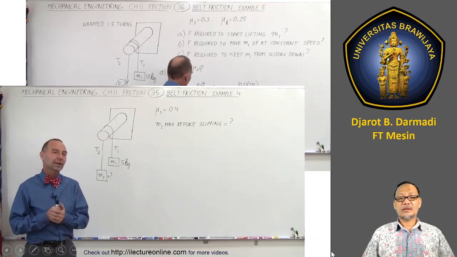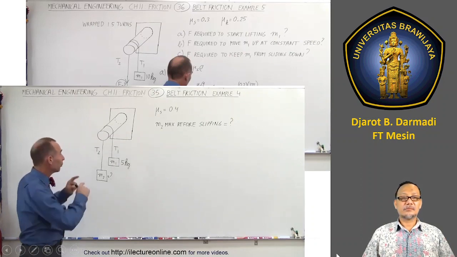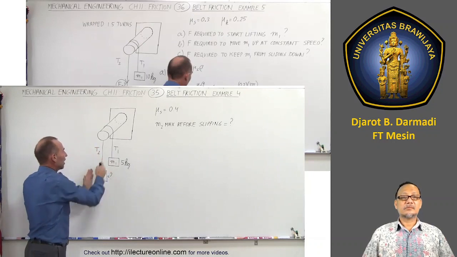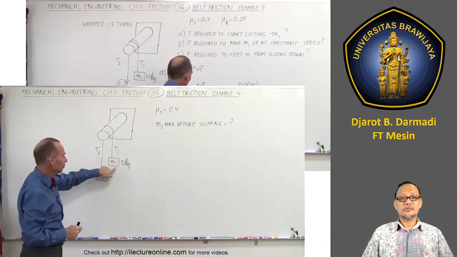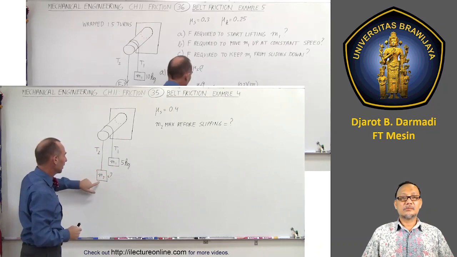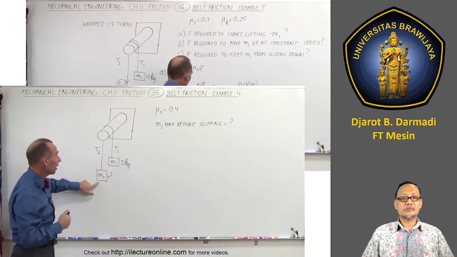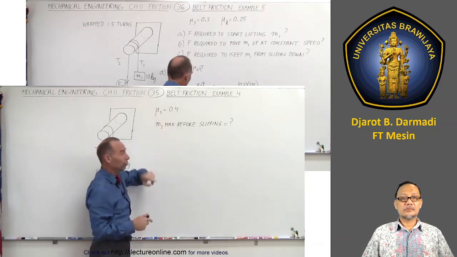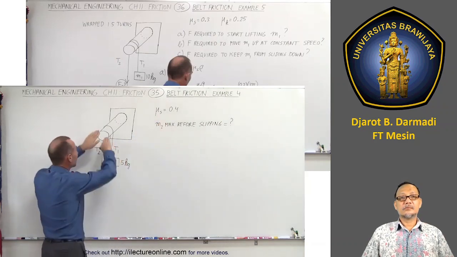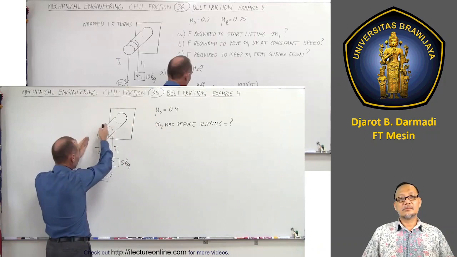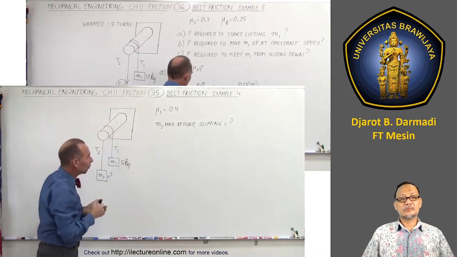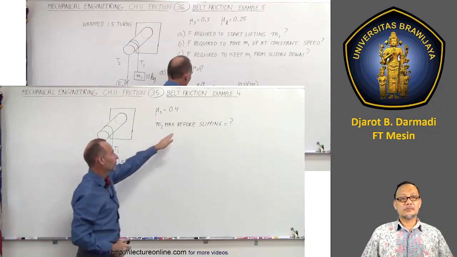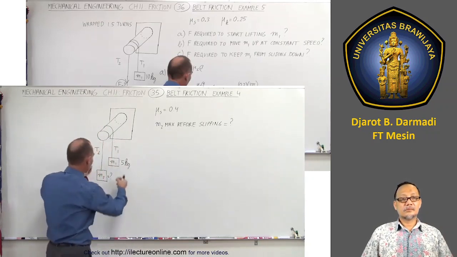Welcome to our lecture. Our next example deals with a rope that's suspended across a peg like this. It has two masses attached to the end of the rope. We have a known mass on one side, 5 kilograms, and an unknown mass, M2, on the other side. Assuming that the coefficient of static friction is 0.4, and of course the wrapping of the rope would be 1/2 the complete circle around the peg here, what would be the maximum mass you can place on this side before they both start slipping, before they start moving?